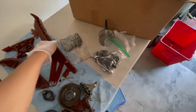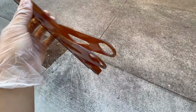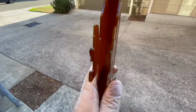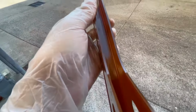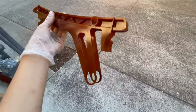Now, lastly, the right portion of the guide. I've seen some people on forums with it cracking down here where it's quite thin. I don't have any. All my cracking happened up here where it mates with the upper portion of the guide. Another thing I noted a couple days ago was that I was looking for any grooving happening in here. Just a little bit, but remember it was completely wobbly up here and this was just not mating, so there's a lot of play. You can see where the chain has just eaten away up here. Very unusual, because that means as the gear is rotating very fast, it's throwing that excess chain. There's no tension into this guide, and this is the most wear on any of the guides. So, yep, everything else looks pretty good.